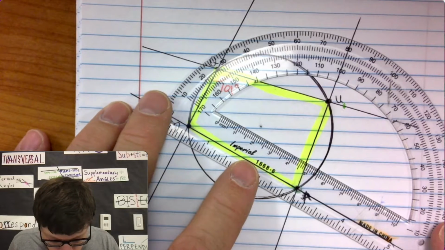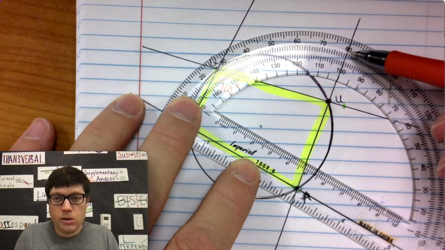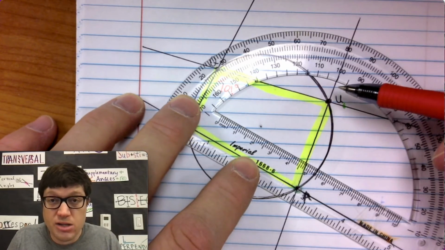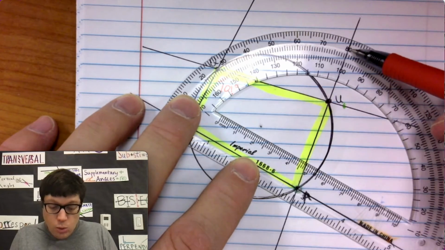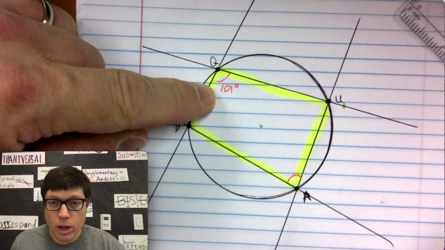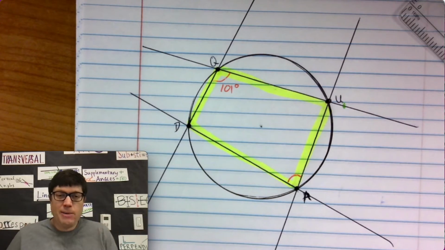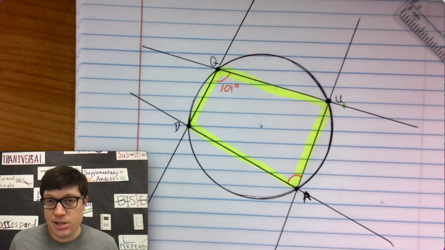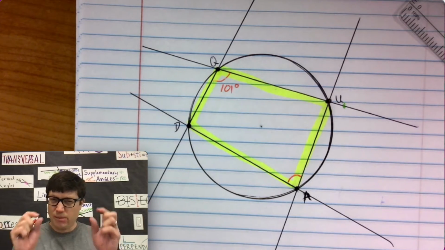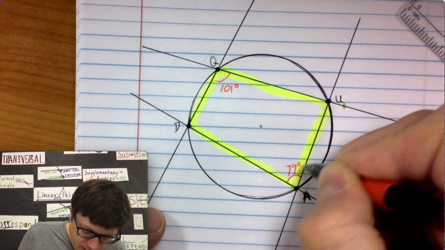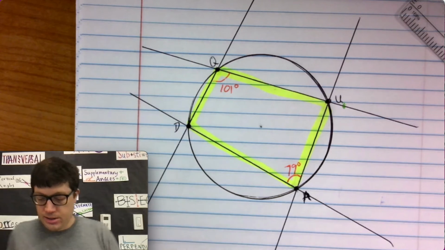And if we're off at all, it's because I'm human. Look at that. I made a perfectly 180 degree angle. I was not intending to do that. But if that's an 80 degree angle and that's a 101 degree angle, I'm human. I made a 1 degree mistake. 80 degrees plus 101 degrees is 181. So there's probably a little bit of fudging, and I'm going to fudge that this is where I made my mistake. That's really 79 degrees.